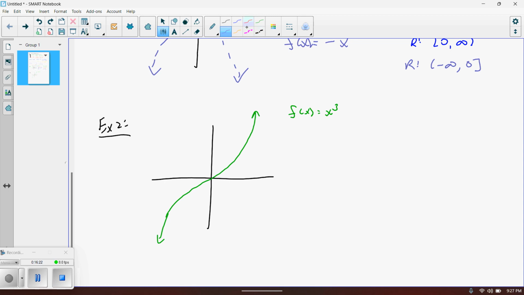So let's say that we want to shift this thing. Let's do multiple shifts. Let's say we want to shift it 1 to the right. No, actually, let's go left since we went right the first time. Let's say we want to go 1 to the left and down 2. So we want to take every point on this thing going 1 to the left and down 2 units, which would kind of put that center right there.